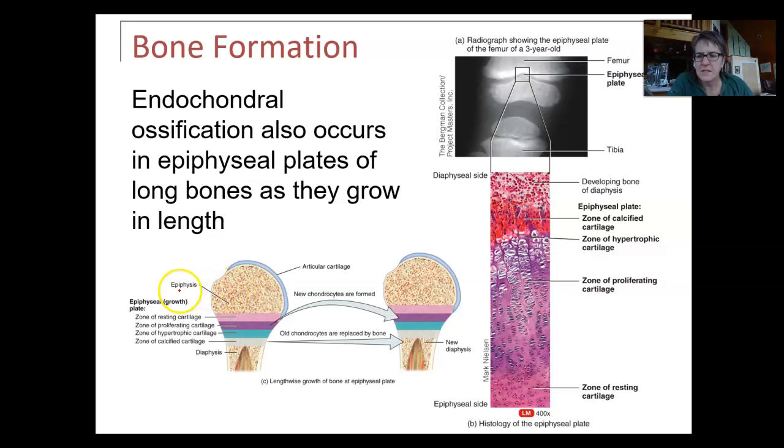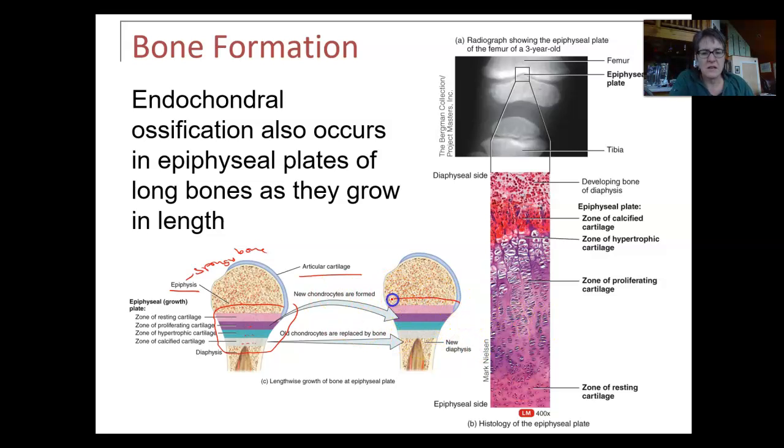we've got the epiphysis here, which is spongy bone. That's not growing. We have the covering around the bone, that articular cartilage, but then we have this whole area of bone growth. I have this zone of resting cartilage, so the cartilage cells aren't doing much. I have this zone where cartilage cells are dividing, proliferating cartilage. I have this zone where cartilage cells are dying out, and then I'll have this zone where it's calcified and actually it's osteoblasts laying down bone.